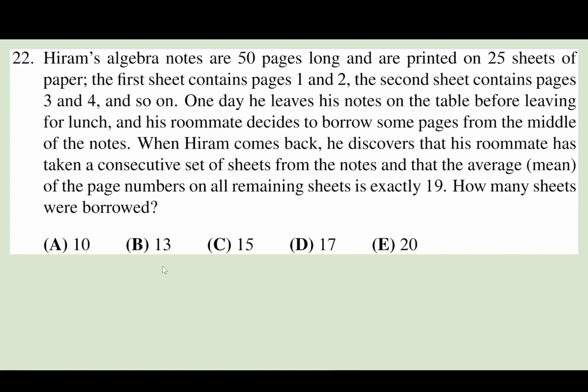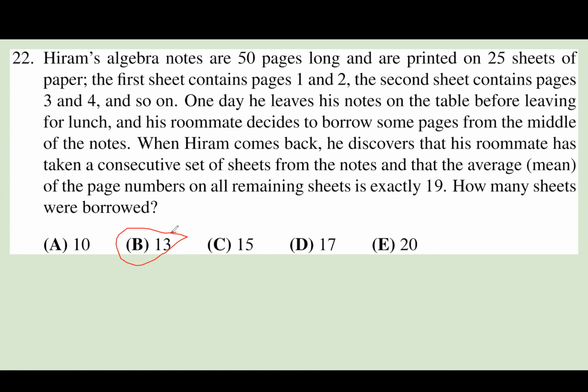Even if you got the answer as being 12 by doing 44 minus 19, then you would still know that it would have to add up, the closest answer is 13. So 13 has to be the right answer, right? Okay, so the answer for number 22 is B, 13.